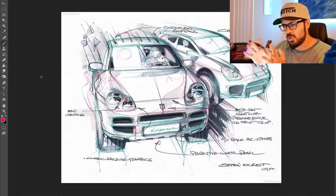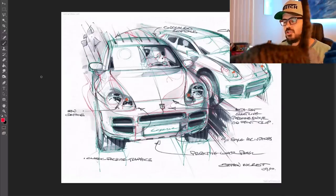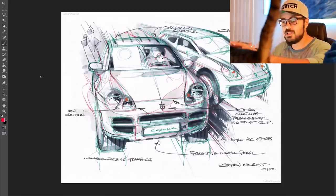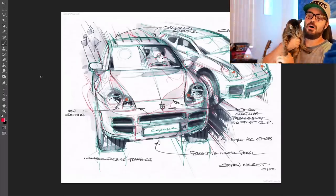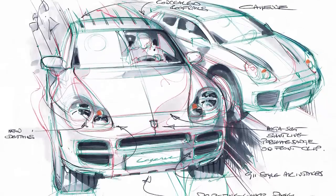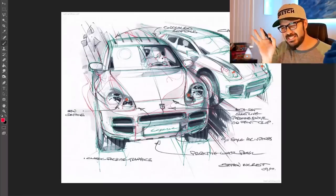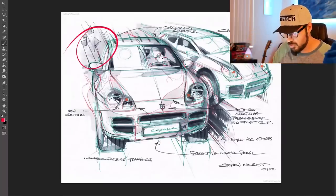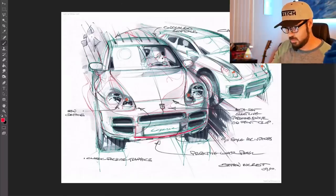But before we jump into talking about the design of the actual model here, I want to get into these sketches and show you just how cool the development of the Cayenne was, because I love these sketches right here. They're so dynamic, and this is my type of sketching that I prefer the most. A simple sketch, but it still shows a lot of ideas and a lot of technicalities within the sketch. And I also love the way that they use different big colors here. So you have some red going here, then you have some green, and of course, just a touch of cool gray markers right here, and down here in the bottom of the car to create some depth to these sketches. So this is one of the front views.